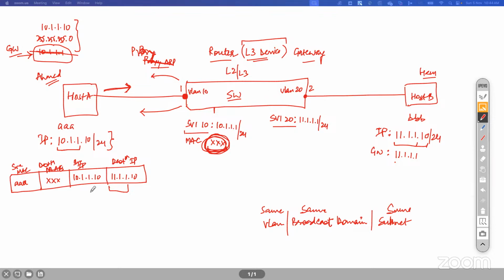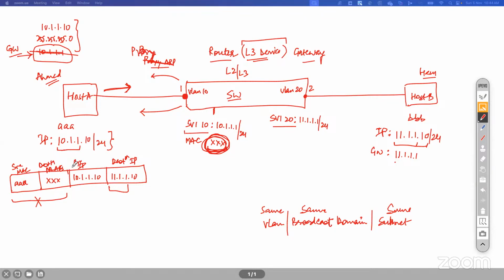What will happen is this destination MAC is my own MAC. So it will see that this is a MAC address configured on myself, my local MAC. It will remove this header. The Ethernet header will be stripped off.